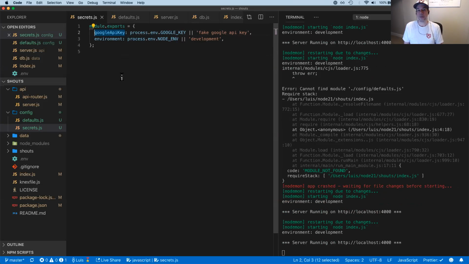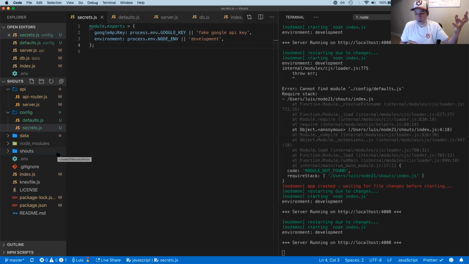Okay, so this is JavaScript now. This is me making it so that I can centralize the way that I read the Google API key in a single place. And the .env is how I hide it, by not pushing it to my GitHub repository, but I let the production or the other environment set it. So I can use mine, you can use yours. And then the production is going to have a different one.